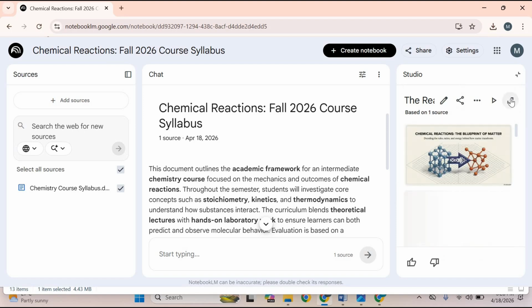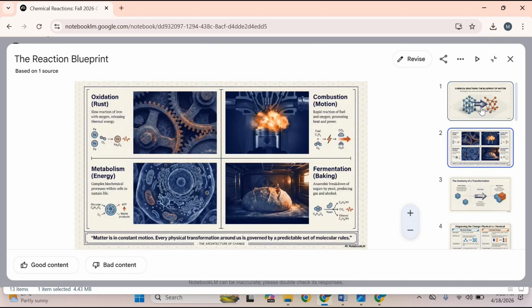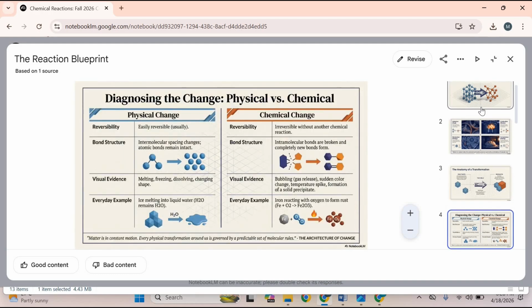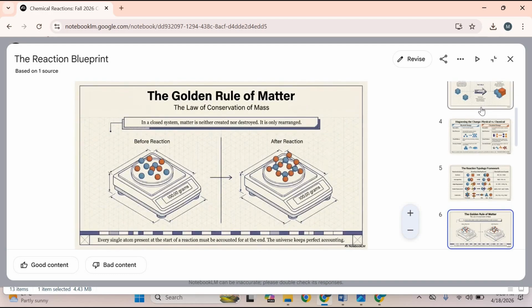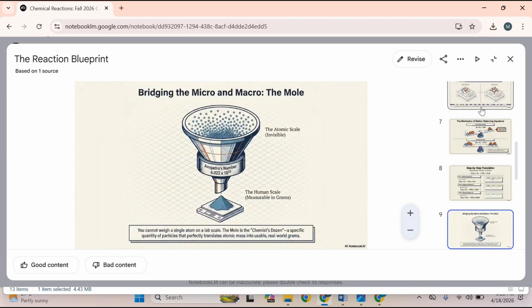These features go beyond simple automation. They actually help you rethink how you design and deliver content. Instead of spending hours formatting slides or visuals, you can focus more on refining ideas and improving learning outcomes. There are still more capabilities within NotebookLM worth exploring, but these two updates are the highlights released today.